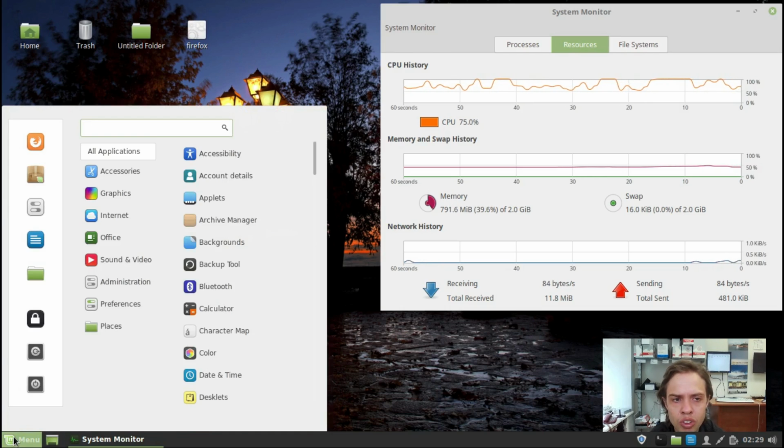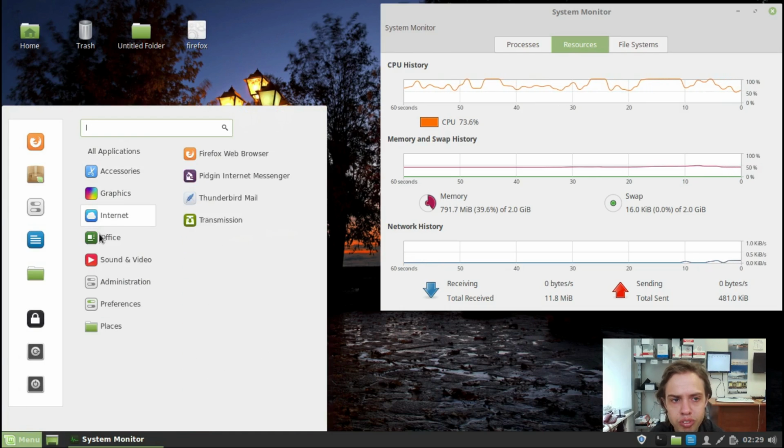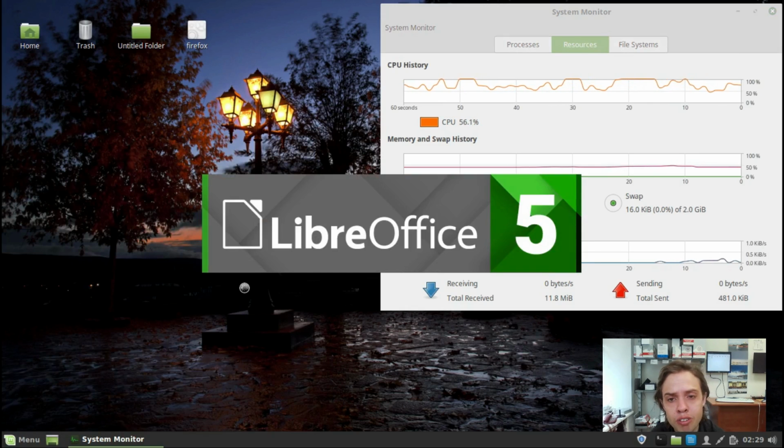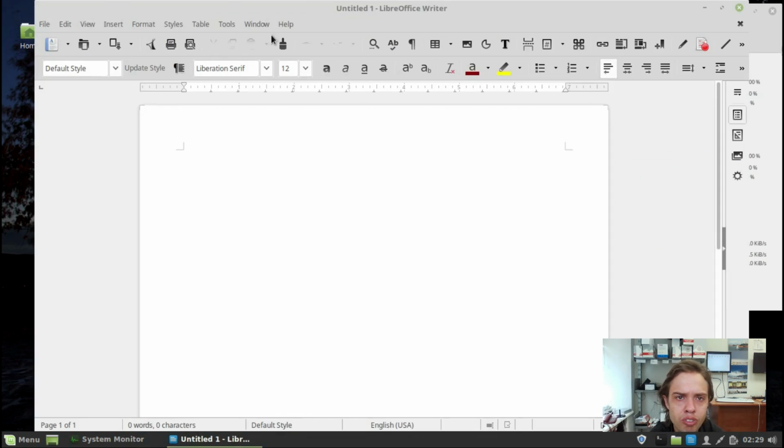It's not LibreOffice 5. If you're thinking it's LibreOffice 5, but it's not 5.3, so it's not the one which you can have the ribbon enabled, but it's beautiful.